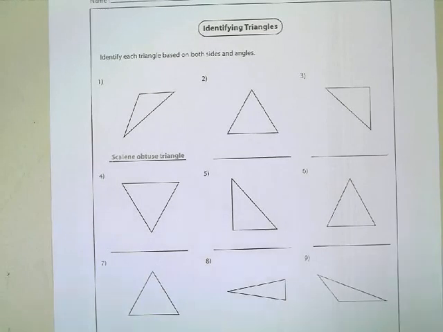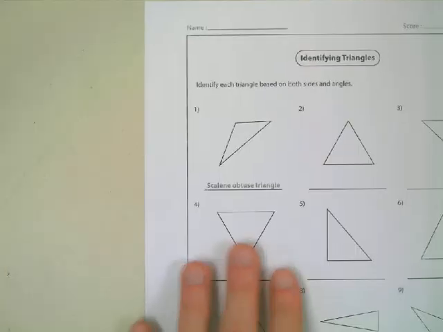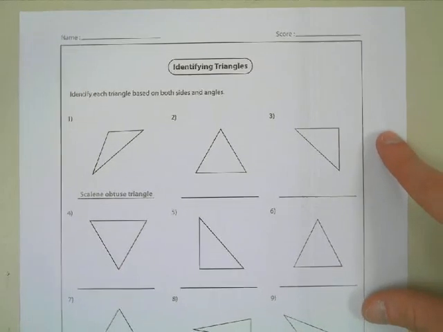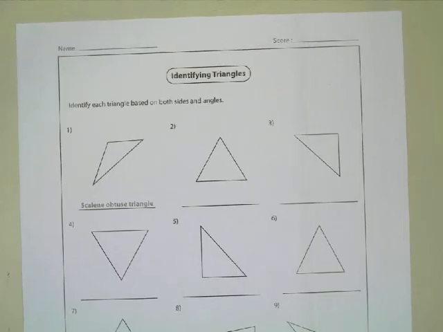Okay, so I'm going to zoom in on one triangle at a time and try to identify it. We'll look at this one for an example. Here is an example of a scalene obtuse triangle. Let's look at number 2. Right there. So again, in your minds, think about what this triangle is by its sides. What is it by its angles? And then we'll call on someone. So just think about it right now.